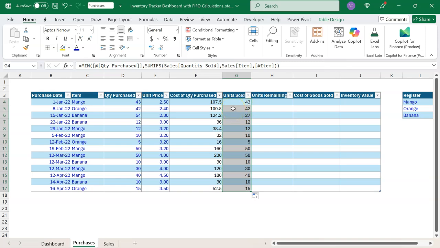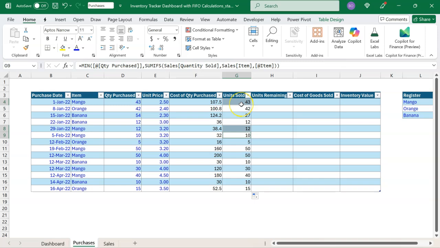Now, if I copy this down, you will notice that it shows 43 for the first mango, okay? It shows 12 for the second one, and so on, right? But these will not be correct because we've sold 103. We expect the remainder to be deducted from the second batch of mangoes, the third batch, and so on.